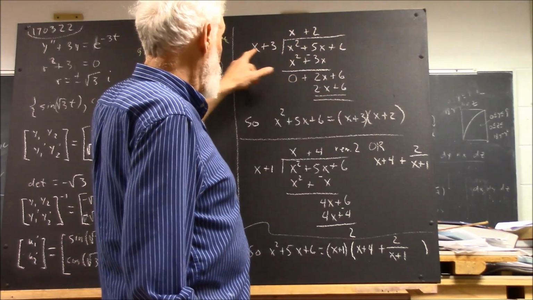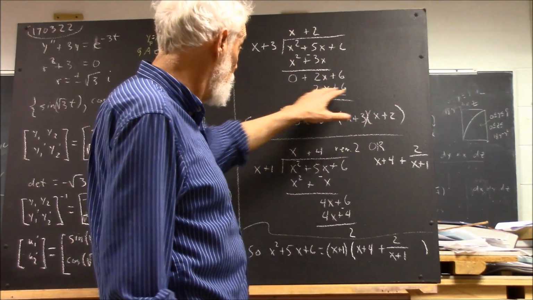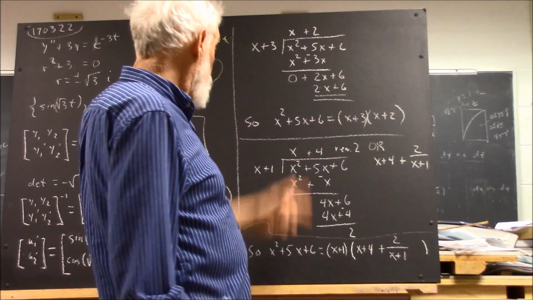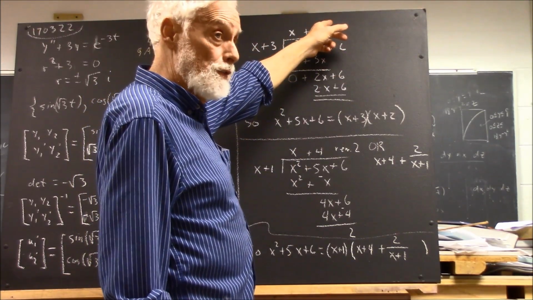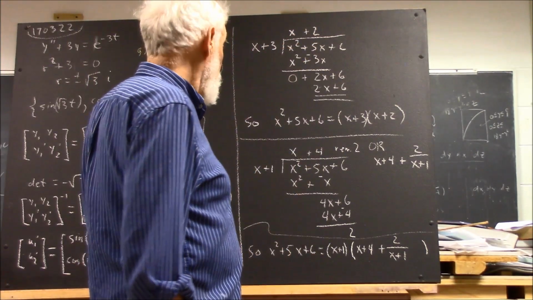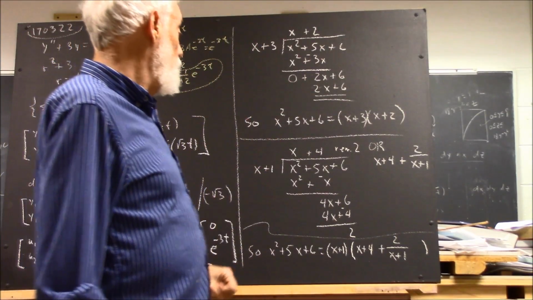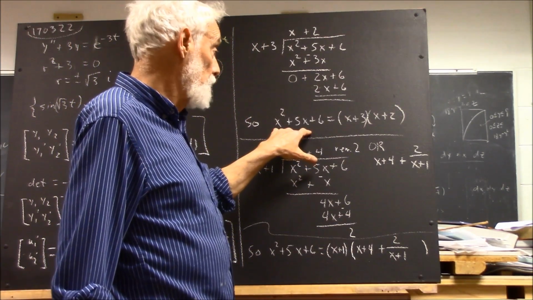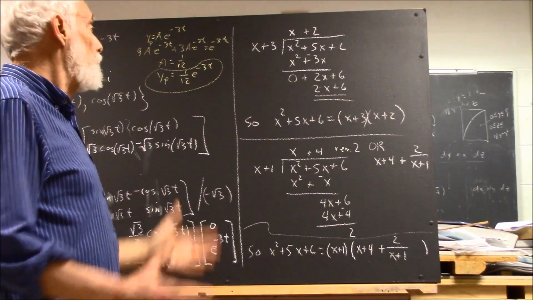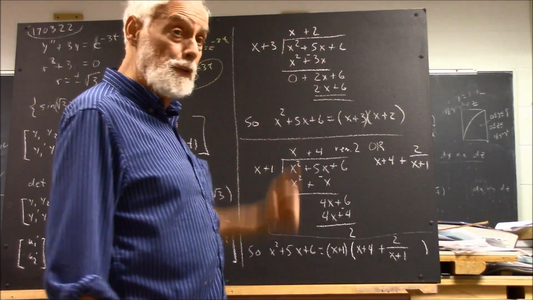And then we divide x into 2x. We get 2. 2 times x plus 3 is 2x plus 6. So here it is. It divides off. We get an even division. And we conclude then that since this divided into this gives us this, this times this should equal this. And that's really important to understand. I think people understand that pretty well. Which means that x squared plus 5x plus 6 is thus equal to x plus 3 multiplied by x plus 2. Of course, it's really easy to factor this, and you can get this without doing long division.